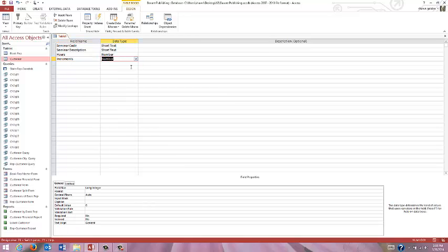Now, for each of these four fields and the respective data types, I'm going to go back to seminar code for a second. Seminar code also has us change the field size. This can be done at the bottom from 255 to 3, because if we're looking at table 6.1b below, the seminar code is only 3 characters. The seminar description can be set at 50 characters. By doing that, it drastically reduces the potential size of the database.